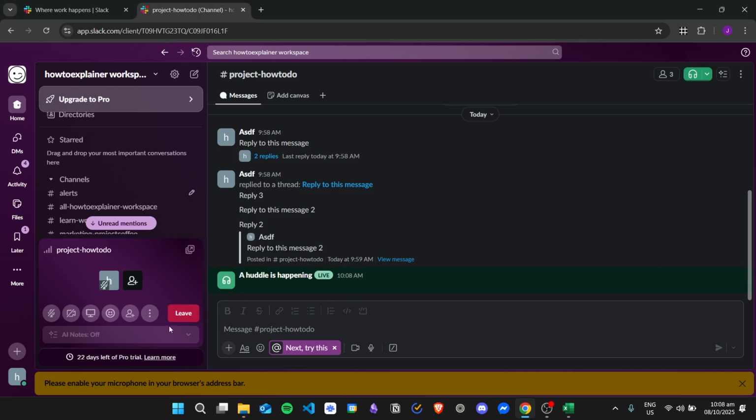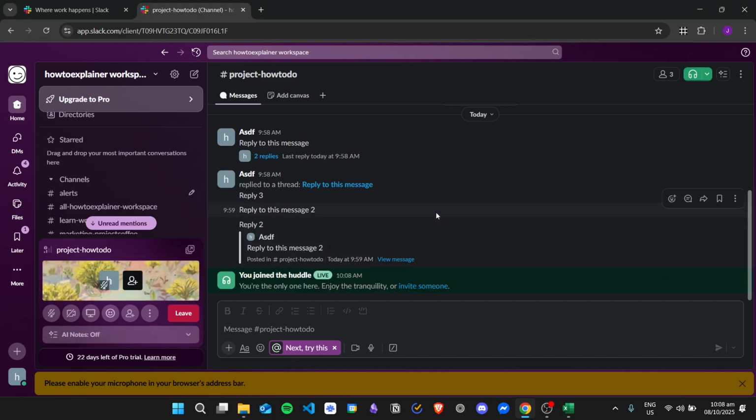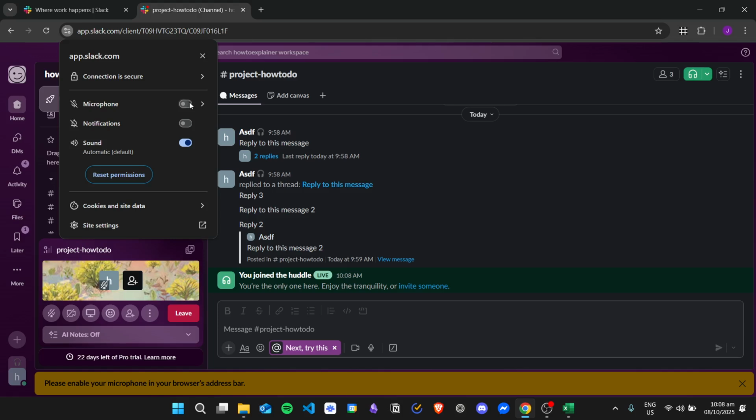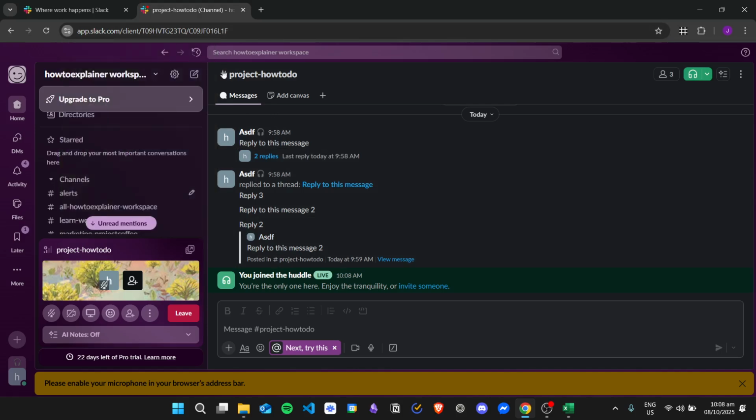And then of course you need to turn on your microphone and then your video permissions in your browser. To do that, you can just click on right here if you are using Google Chrome. So click here and then turn on your microphone, and then you can also turn on other permissions such as video. So I can turn this on currently since I am using my mic in this video, but if you are using Slack, you can just turn that on.